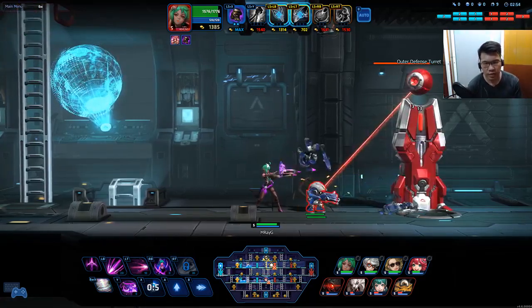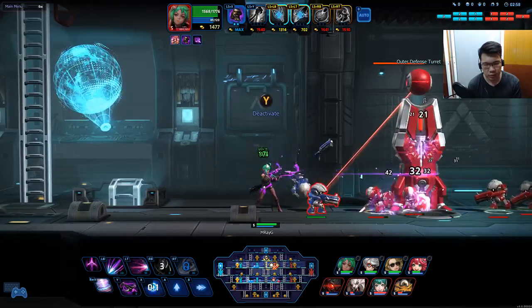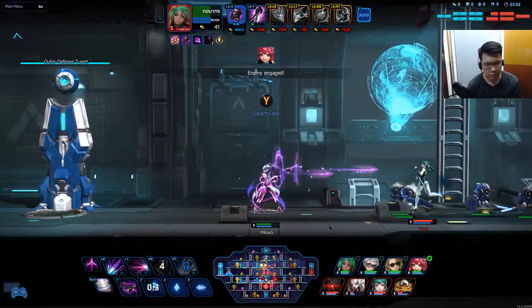So far with lifesteal boots, we could easily regain our health because we keep spamming mana battery. Where's my gold? Enemy engaged. To regain our mana.